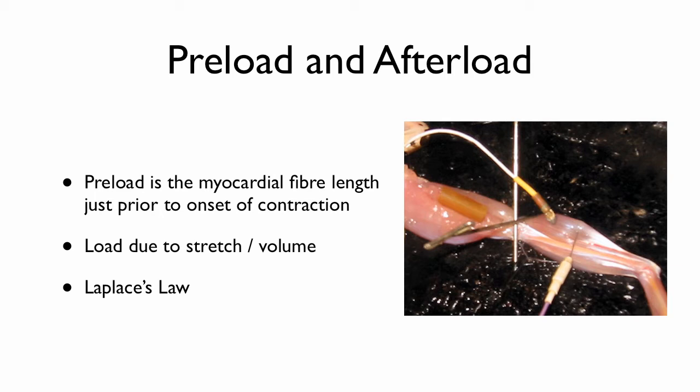So we talk first about preload. There's lots of different definitions that people have in mind, but I want you to think about preload in terms of the myocardial fibre length just prior to the onset of contraction. So this is the load on the fibres due to their stretch, which essentially is due to the volume in the ventricles.